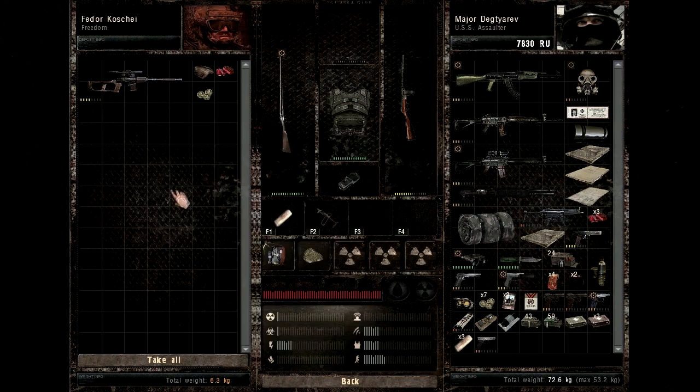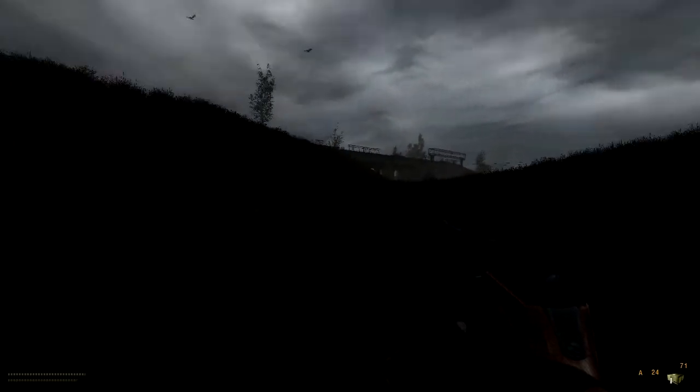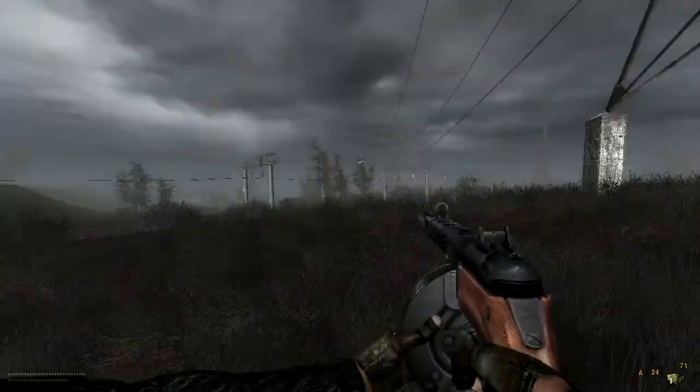Ooh, a VSS. Ah, that's nice. There we go. Thanks for getting yourself killed, you Freedom assholes. Oh, is this a fourth body? Yeah, awesome. So yeah, we didn't get that much loot from the bandits, but we got some good loot from Freedom getting themselves killed, you know?